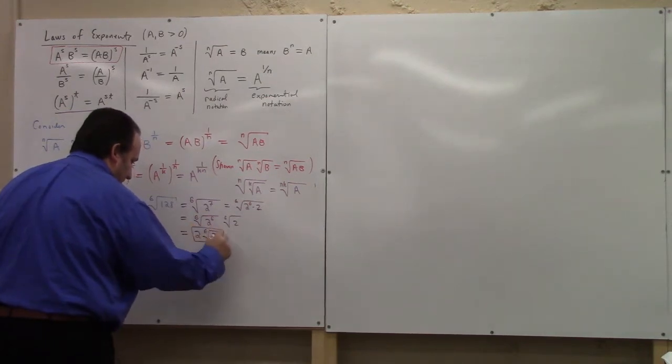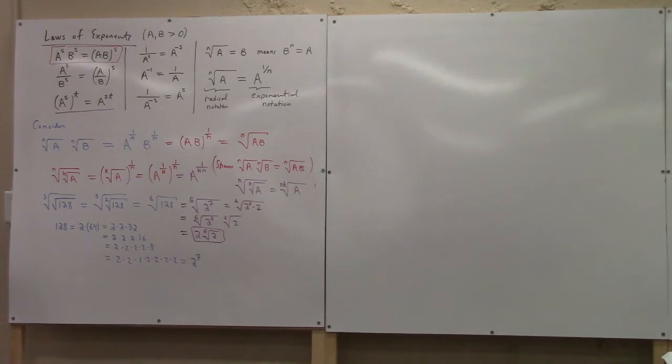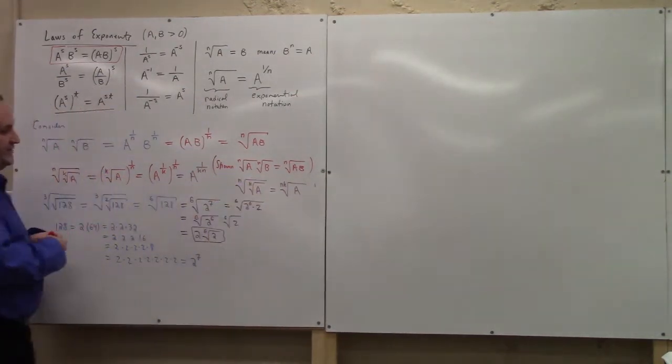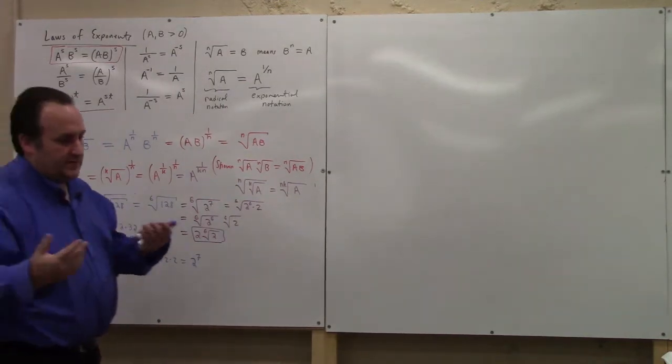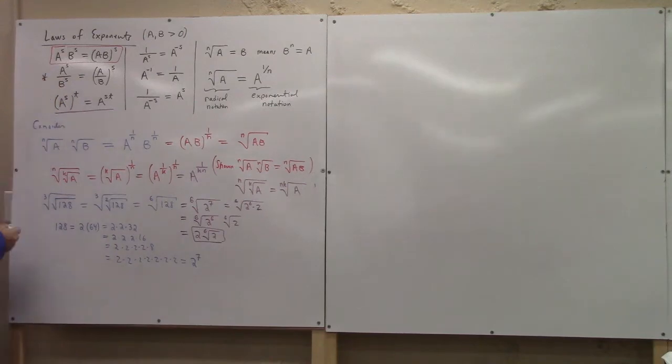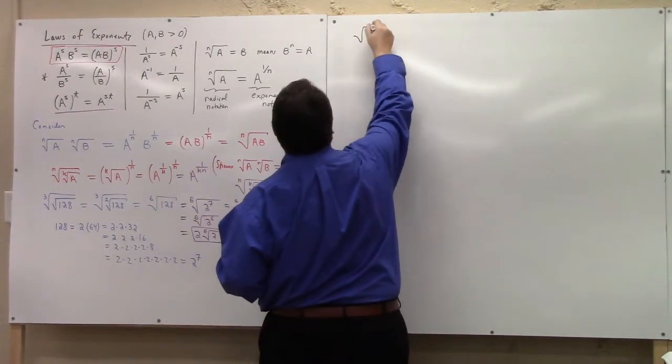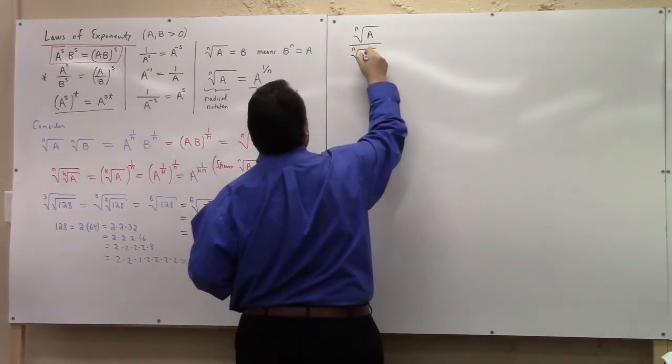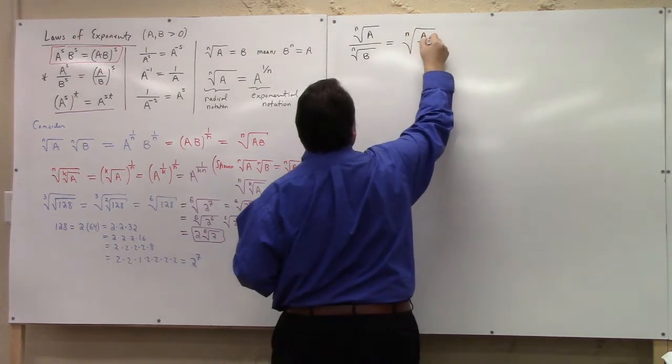So, I don't know, just giving you an example calculation. Depending on the instructions, I might be totally fine with just the sixth root of 128 as the answer. But anyway. Okay, so we have these properties of nth roots. What else can we say about nth roots? How about what is this rule here? What's star look like in the radical notation? If we have the nth root of a divided by the nth root of b, it's the nth root of a over b. That's what it looks like.